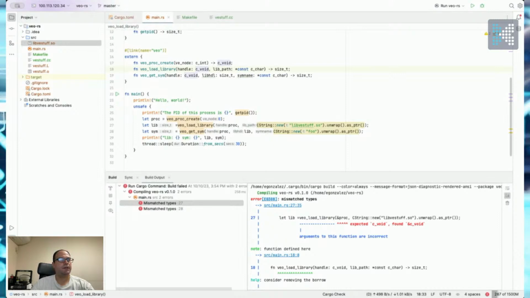Or is it? One sec. Yes, we want a proc handle pointer and a C void, according to the FFI documentation. Let's look for C void in the documentation.